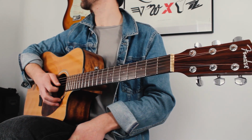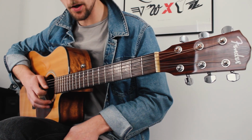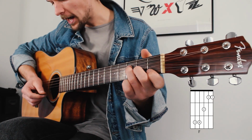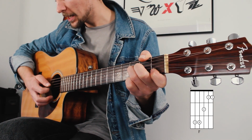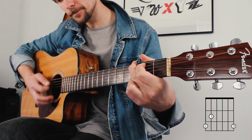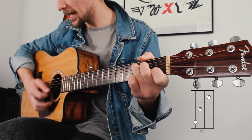So looking into the chorus then, this is the final part of the song that you need to learn to put the whole thing together. We're going to be using an F to start with, and on this occasion we'll be doing 4 strums on F. We'll then be doing 4 strums on G and 8 strums on C.